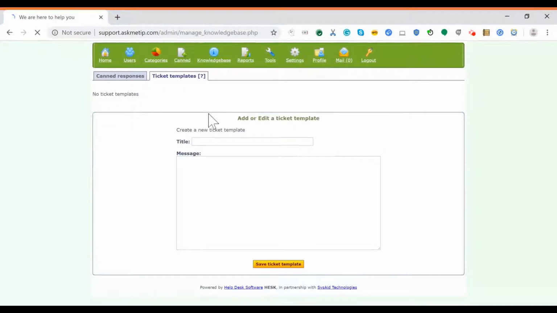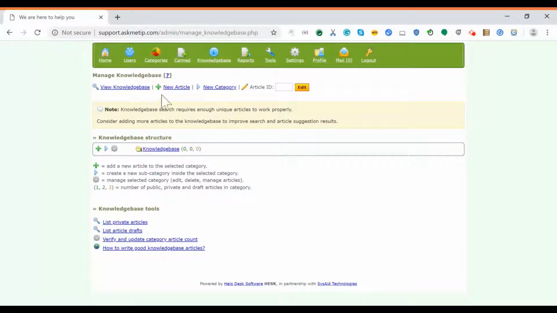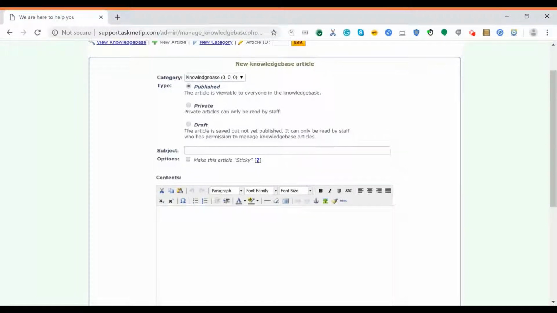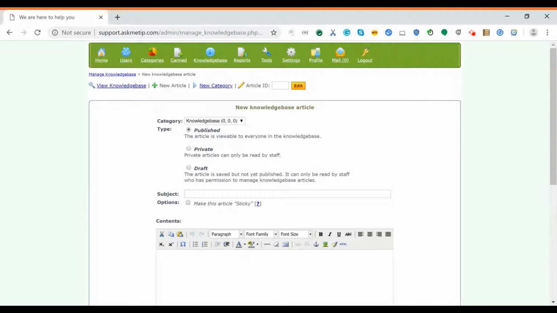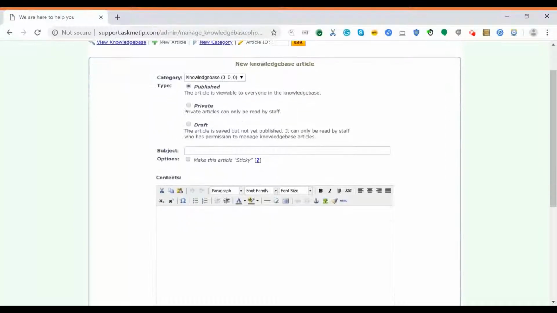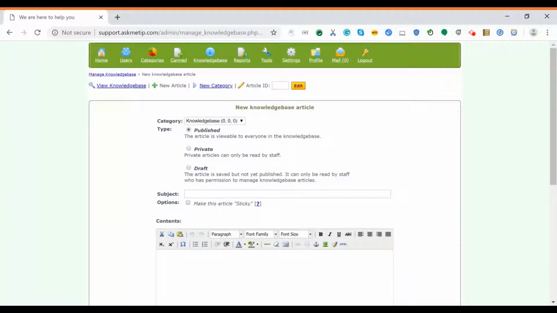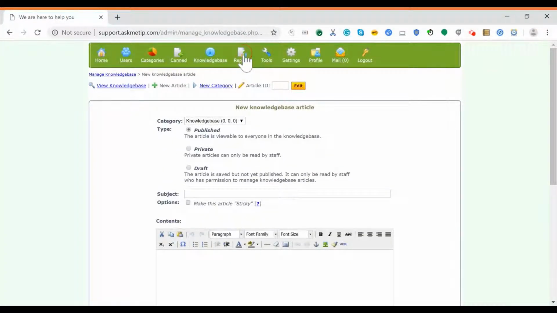Knowledge base is again one more interesting part for every supporting system, and which is really required. You can create a new article and publish it inside your admin panel, wherein all the admins can take it as reference and reply to the customers according to the scripts which you prepare. There are standard scripts for every customer-to-customer based supporting system, so you have to create your own standard script to submit it to your co-admins. It is always a good practice to publish the articles inside your supporting system.